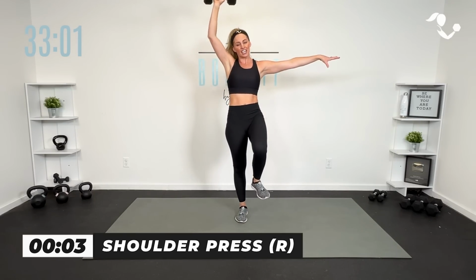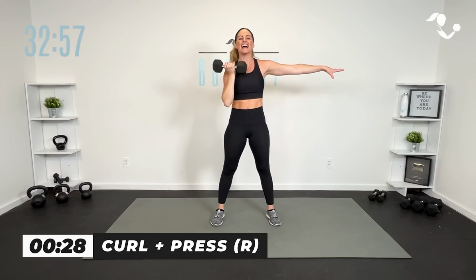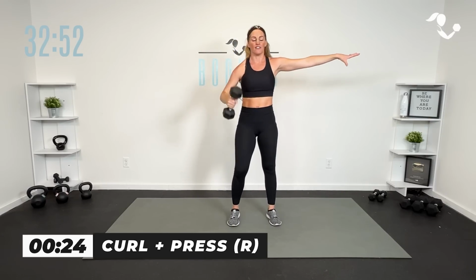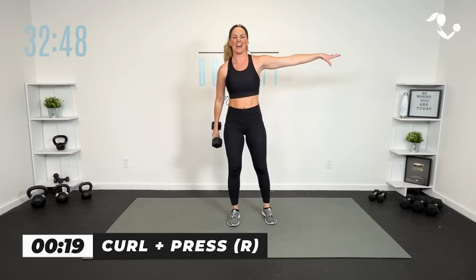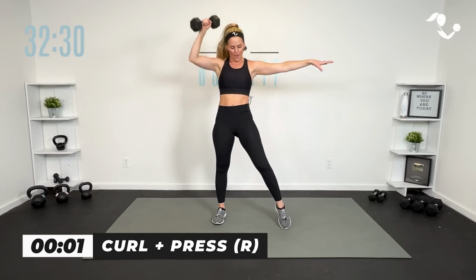3, 2, last 30, let's put them together. So curl, press, are you feeling that arm? I know I am. Curl, press, if you want, knee, knee, whoo, or keep it up the whole time. Yes, you can. 10 seconds. We're really isolating that upper body, right? And also that core. We're gonna get the other side in 5, 4, 3, 2. Finish it out and breathe.